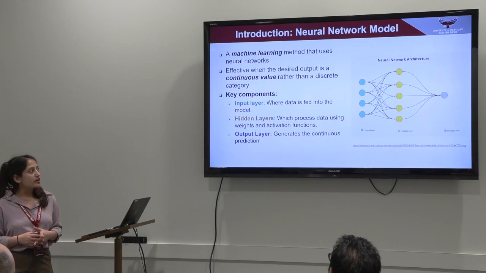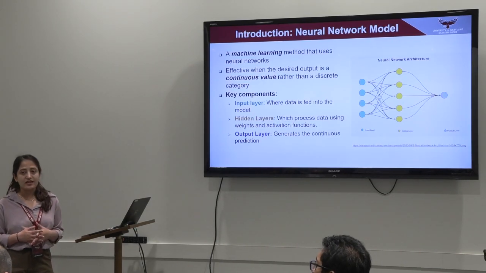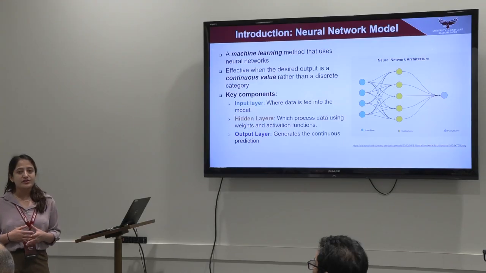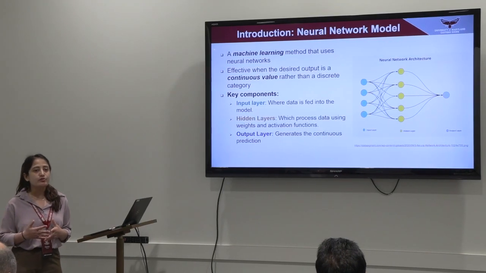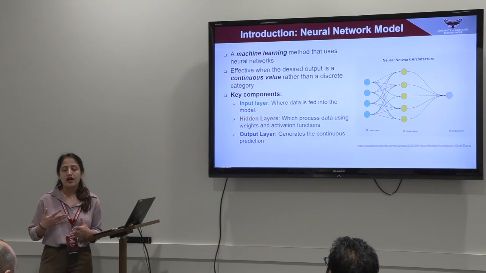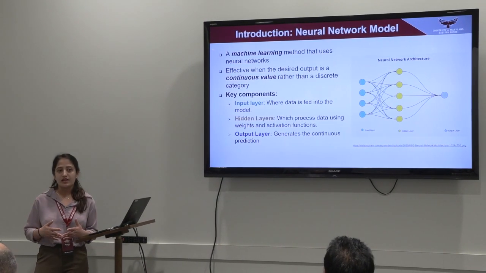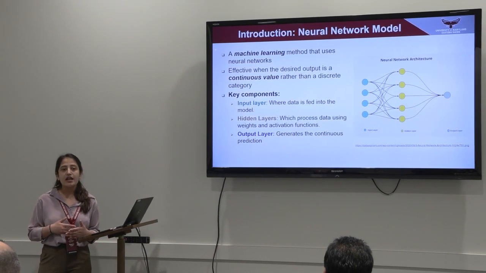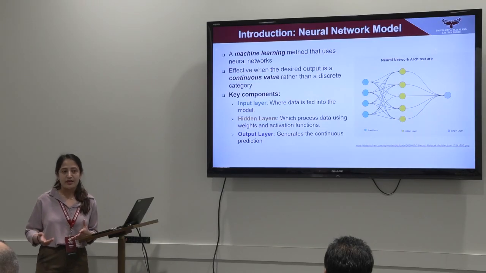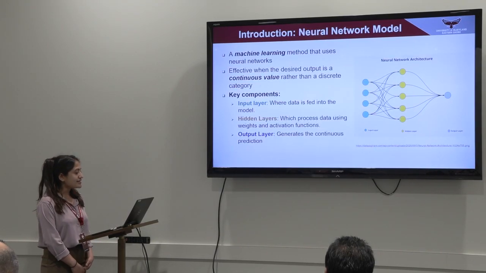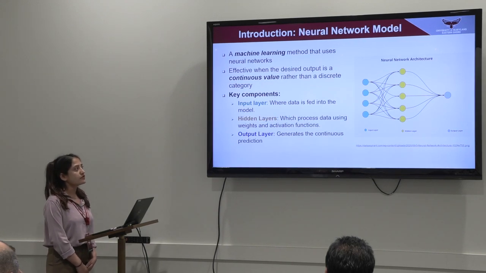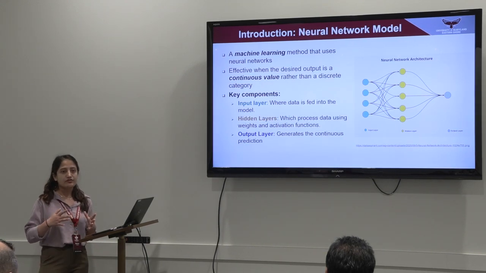So the term neural network itself justifies the definition that it is a type of machine learning model which is inspired by human brains. And like the human brain, it has layers of nodes and neurons which process and transform data in order to recognize patterns and make final predictions and result classifications. The basic structure or architecture of a neural network model can be divided into three layers.